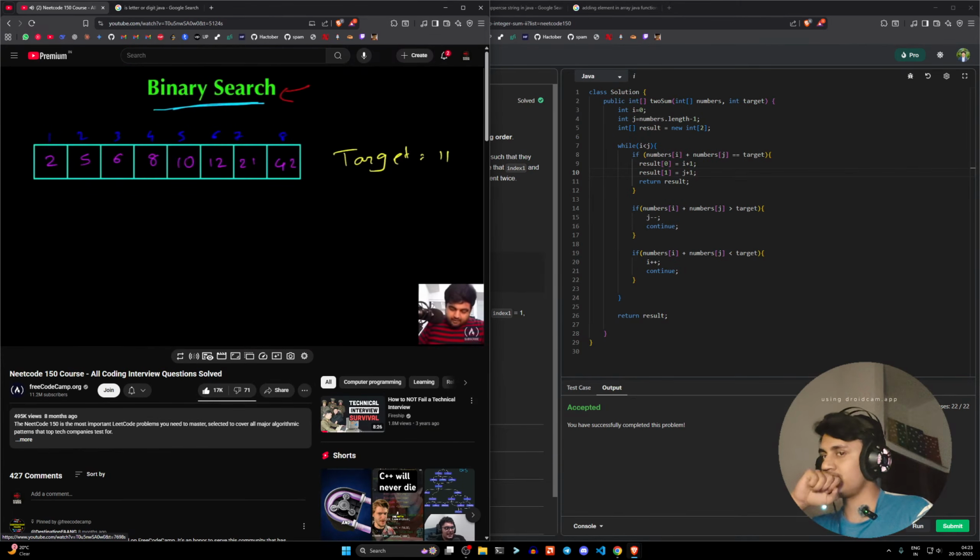Why binary search? Because remember, we were originally told that this input array we are given is already a sorted array, which means all the values are sorted in ascending order. So we can actually use binary search to our advantage in order to find the target value pair. The approach I'm suggesting is that first of all we take any value.